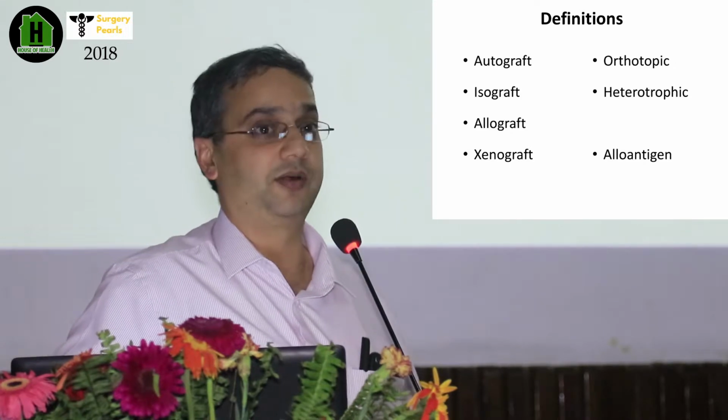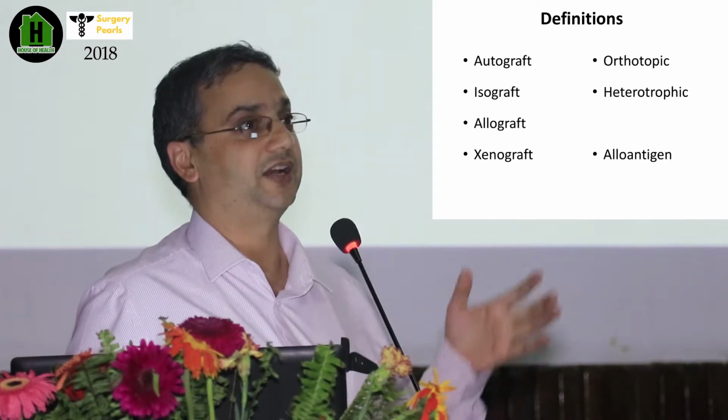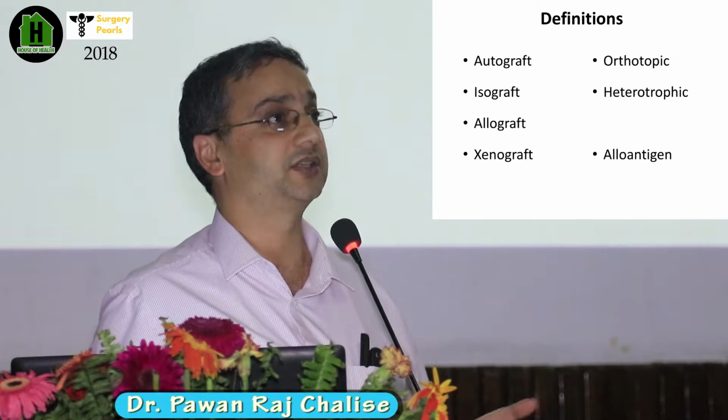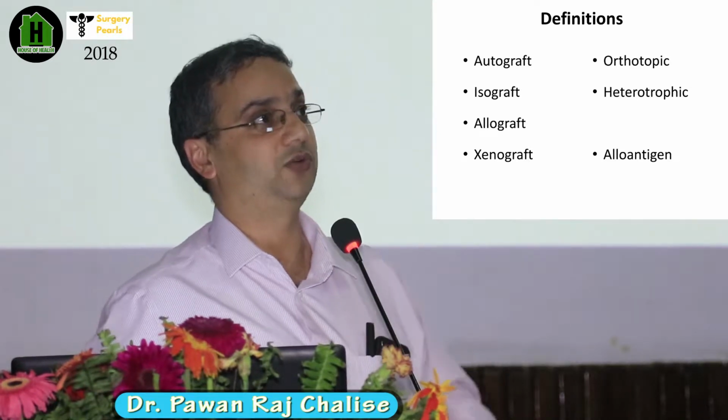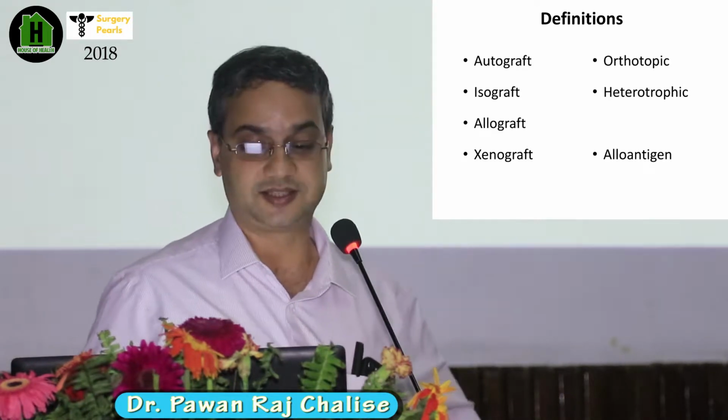We have been thinking about producing lots of heart valves from porcine models, and they are usually considered xenograft. You should also know what an orthotopic transplant is and what a heterotopic transplant is, because these are different. When you put the organ in the same anatomical space, it is called an orthotopic transplant. In a liver transplant, the liver is usually kept in the same anatomical place, so it is orthotopic. But the kidney, when you do a transplant, you keep somewhere else in the retroperitoneal area and iliac regions, so it is considered heterotopic.